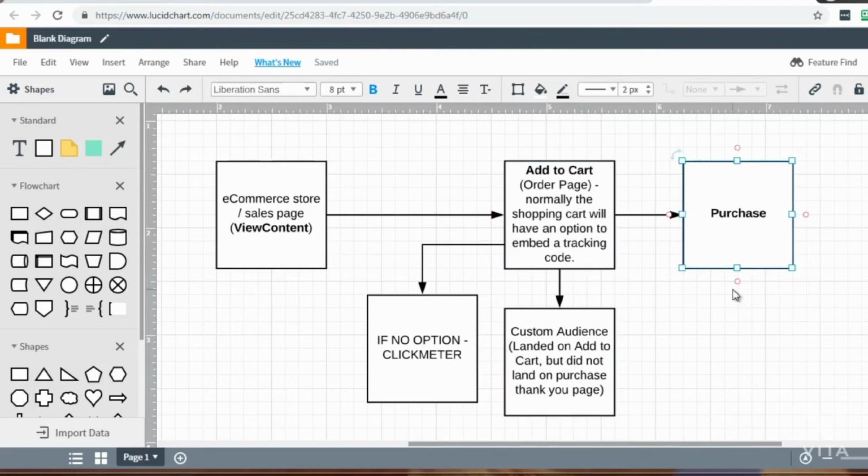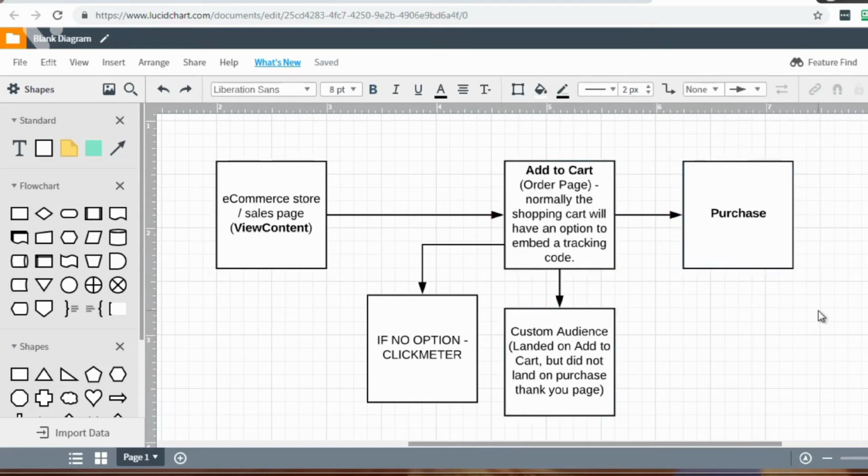And then whenever you do your ads in the future, you can say, okay, so anybody who's in this custom audience, let's show them this discount coupon. So for whatever reason, you'll see a lot of companies will use abandoned cart discounts. So if somebody added to cart, but they haven't purchased, a lot of the reason could be price. So you could give them a 10% off coupon and you can do it via here. Now we're not going to get down deep into the Facebook ads or anything like that because this course is all about tracking and pixels. But the bottom line is most of you will have a page or pages, and then you'll have add to cart, and then you'll have purchase.